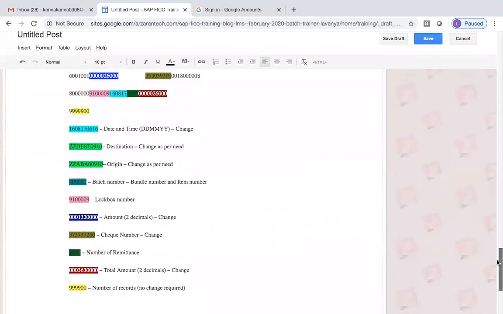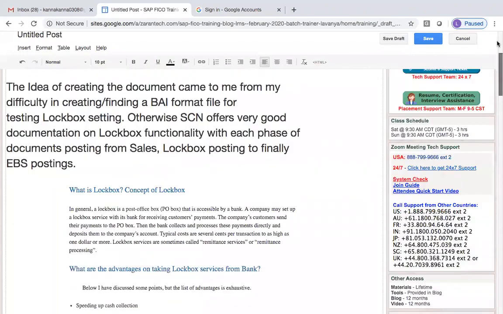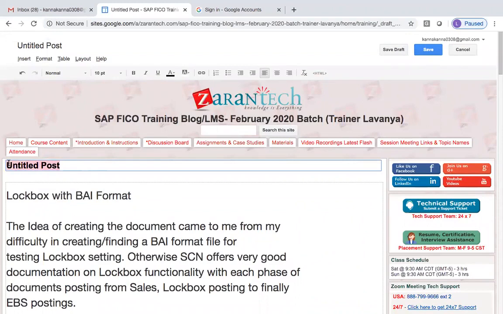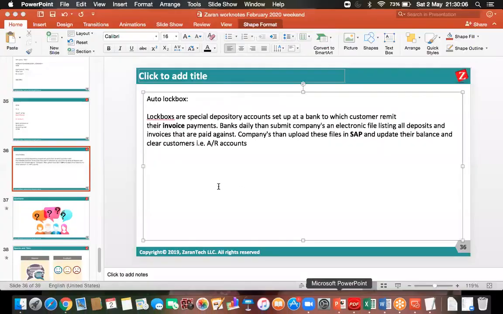So this is the format of auto logbox. I'm explaining to you. Some other notes are also there; I will be sharing everything with you. So what is this auto logbox? Logbox is a depository account.